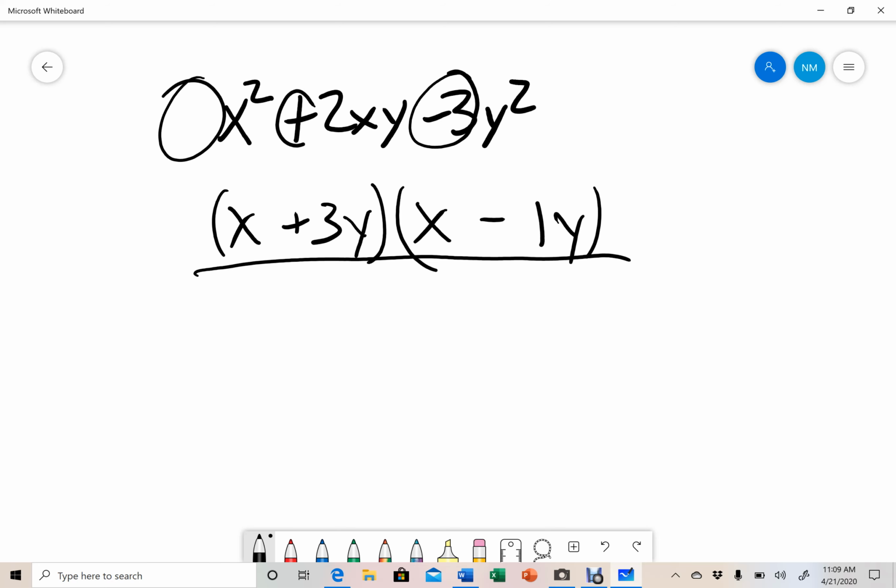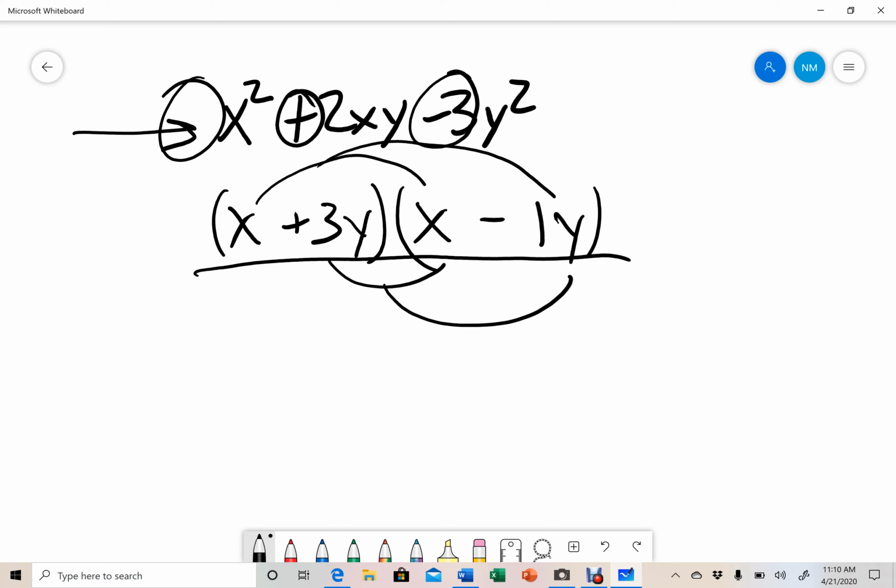Now remember that this plus sign is going to give us an indication of what our signs inside of our parentheses will be. So keep that in mind as you're factoring, but we're just taking that last term, finding the possible factors, and then multiplying out by trial and error to find which one, when I multiply this, gives me my original trinomial. And then that will tell me which numbers need to go in there, and so on and so forth.